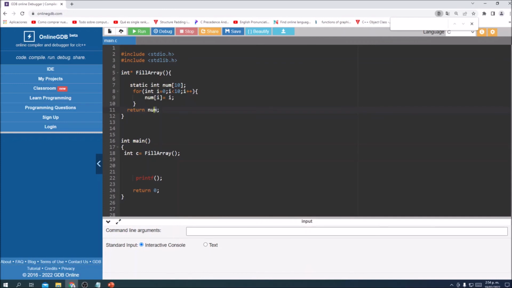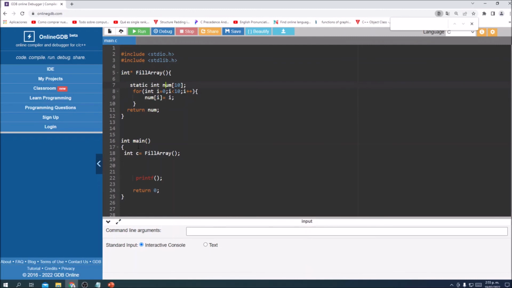Now I don't have to modify this thing. Why not? Because the num, remember, is the array, and an array is a pointer to a block of contiguous memory with a common data type. In this case, it is a pointer to the beginning of the array in memory that stores integers one after another. So I don't need to modify anything here because it is already treated as a pointer because it is an array.